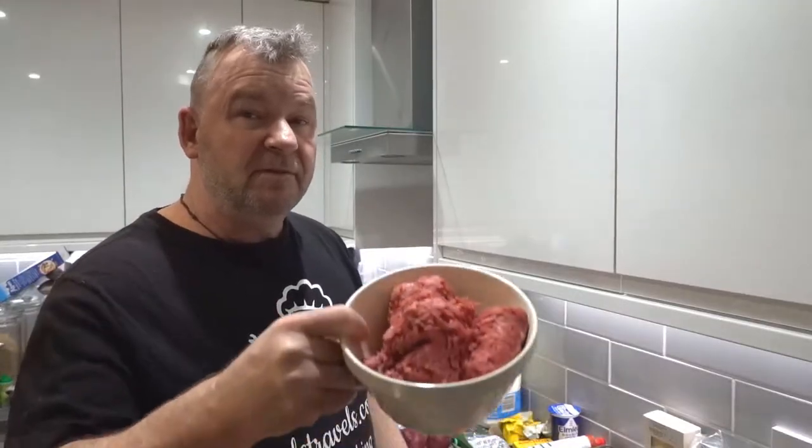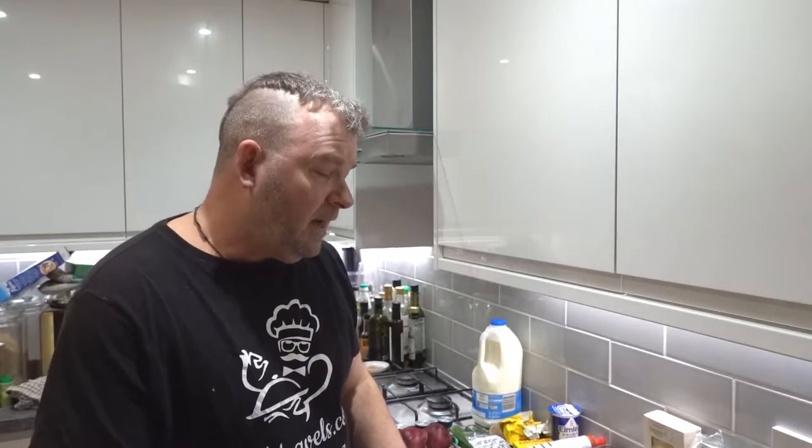It's going to be a beef lasagna, but it's going to have a little twist that will blow any other lasagna out of the water. So if you like grandma's lasagna, don't make this recipe, because if you taste this lasagna, you'll never eat grandma's lasagna again. So believe me, this is one of the tastiest lasagnas you'll ever come across.